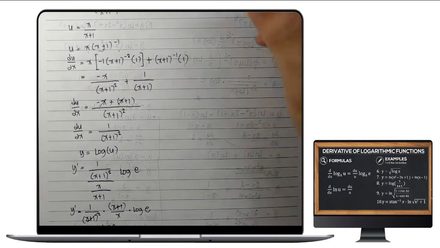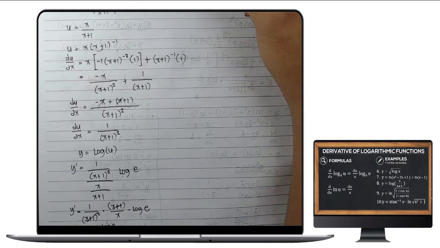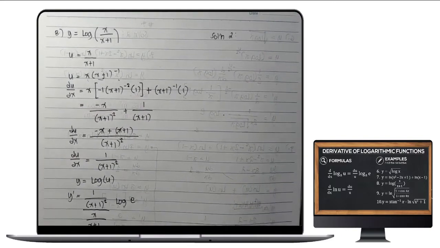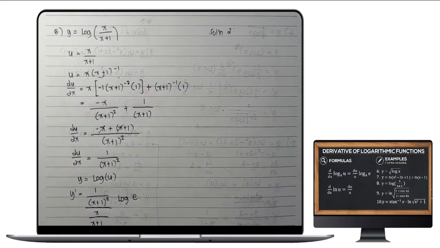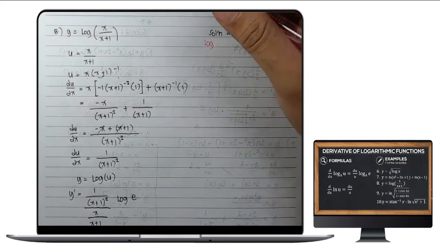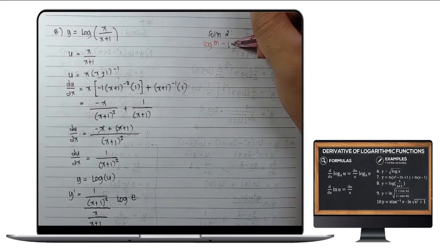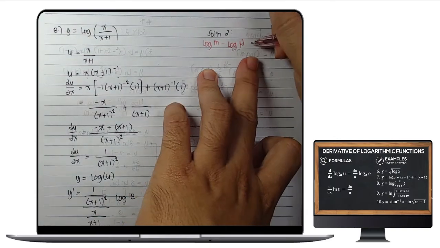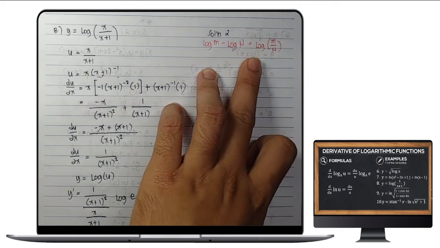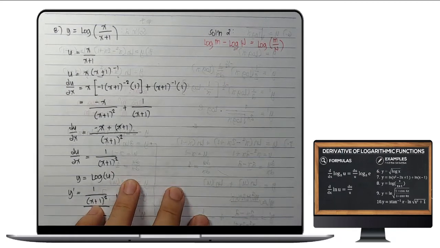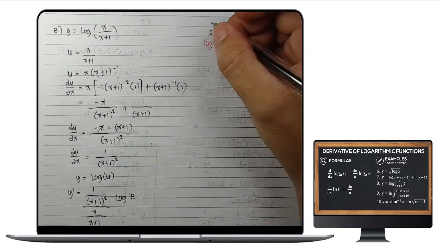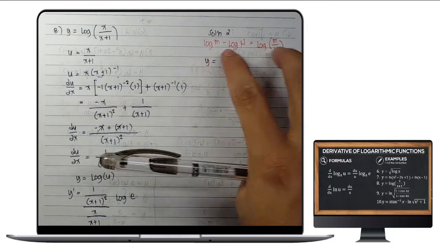So, if you do not want that solution, let's have our solution number 2. Let's use again properties of logarithm. We have logarithm of m minus logarithm of n. When it is minus, that is equal to log of m divided by n. You can use that formula. It is applicable with ln also. You can use this one vice versa.